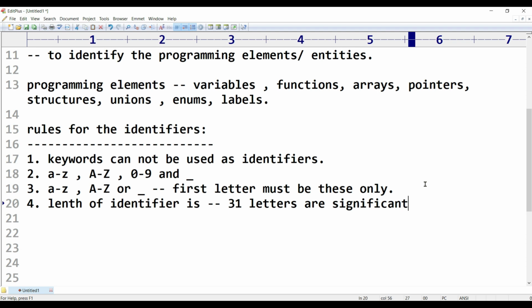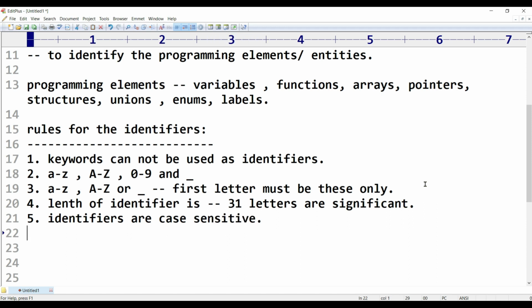Maybe for Microsoft it might be 256 characters, but for GCC you can use more length also, but in general when it is compiled, it might be truncated. So be careful, try to name it within 31 letters. Basically these are the conditions we should follow while naming the identifiers. And identifiers are case sensitive.